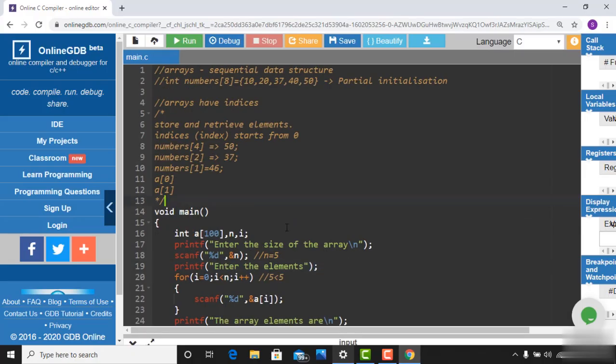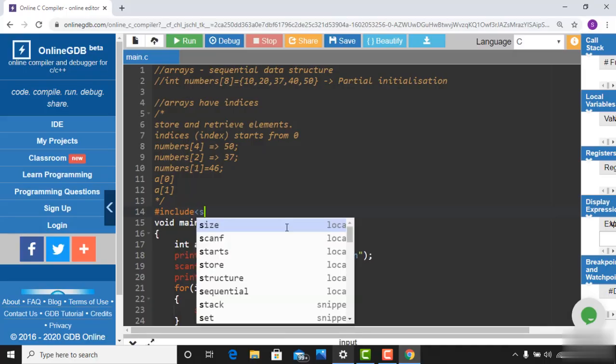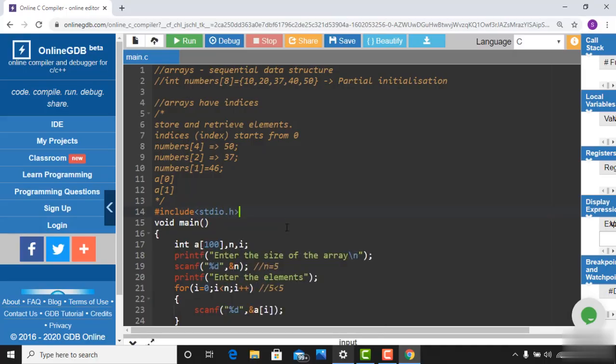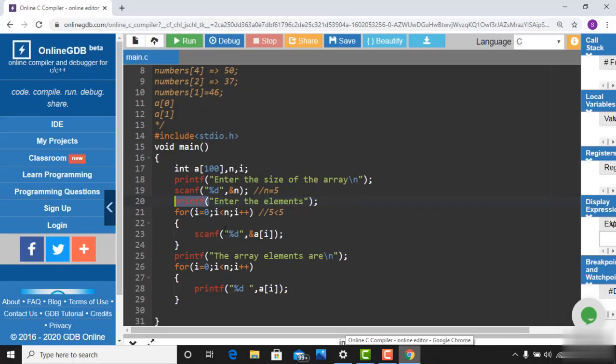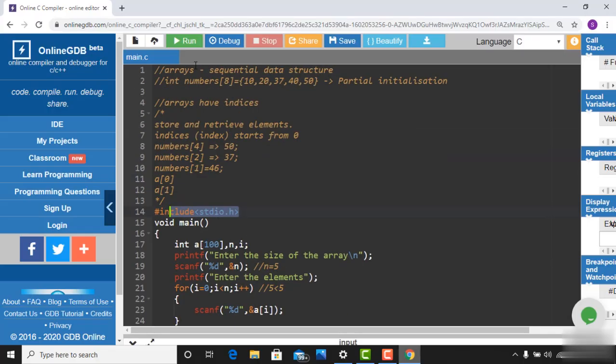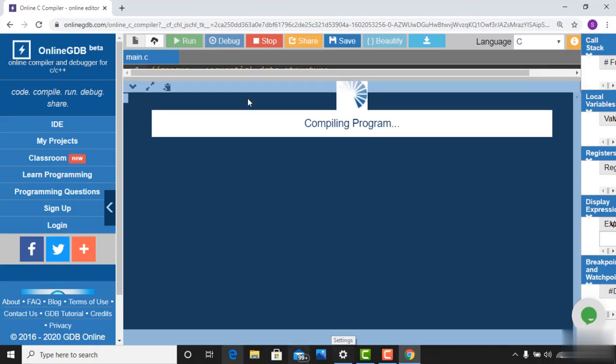I have to have one more thing called the header file hash include stdio.h. I hope you know the usage of this header file, because we are using functions like printf and scanf. These functions are present only in this header file. So if you want to use printf and scanf, you have to include this header file, so all the C programs will have this header file. Because in all C programs, in best case or worst case, we want to print something, right? So we have to use this. Okay, so let us run this code and check what happens.